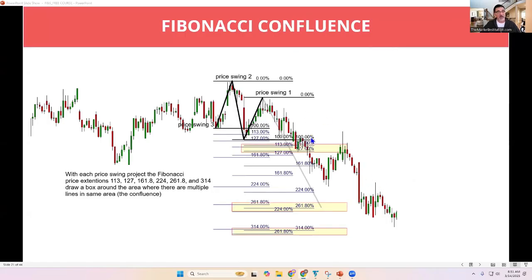So not all Fibonacci levels are going to be a reversal and change trend. Sometimes they just show you an area where we're going to see a little more consolidation. Okay. There'll be some unfilled orders and some expectations. So not every Fibonacci price extension or retracement is a place that's going to start a new trend. They can be areas we could use for price targets, where we might see multiple participants at the same level.